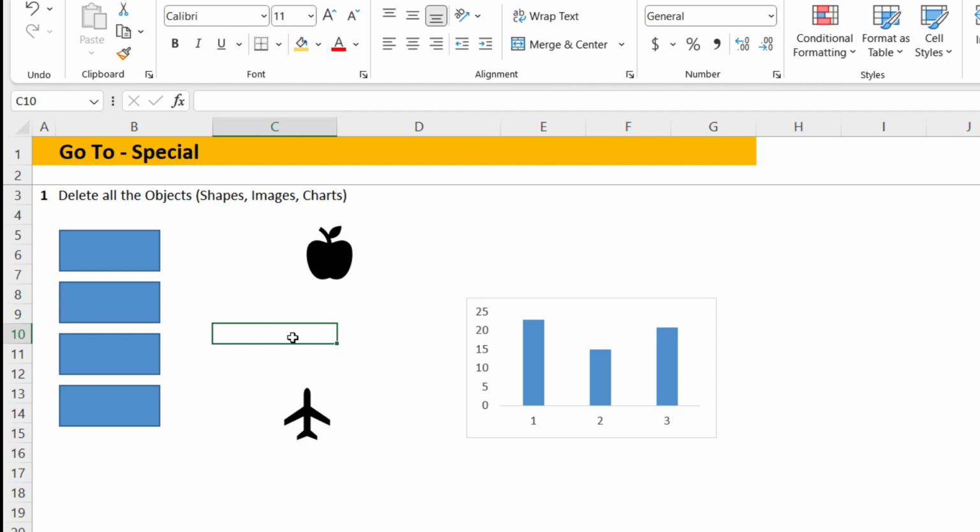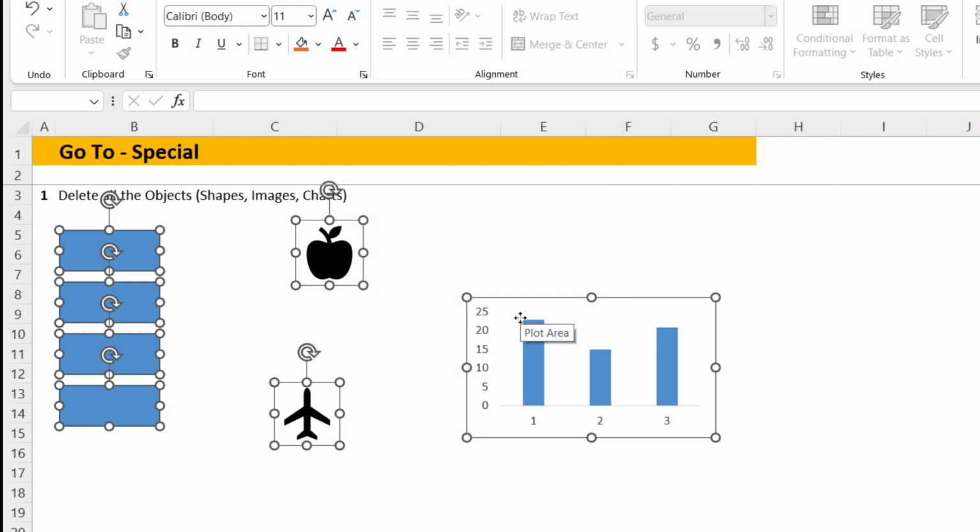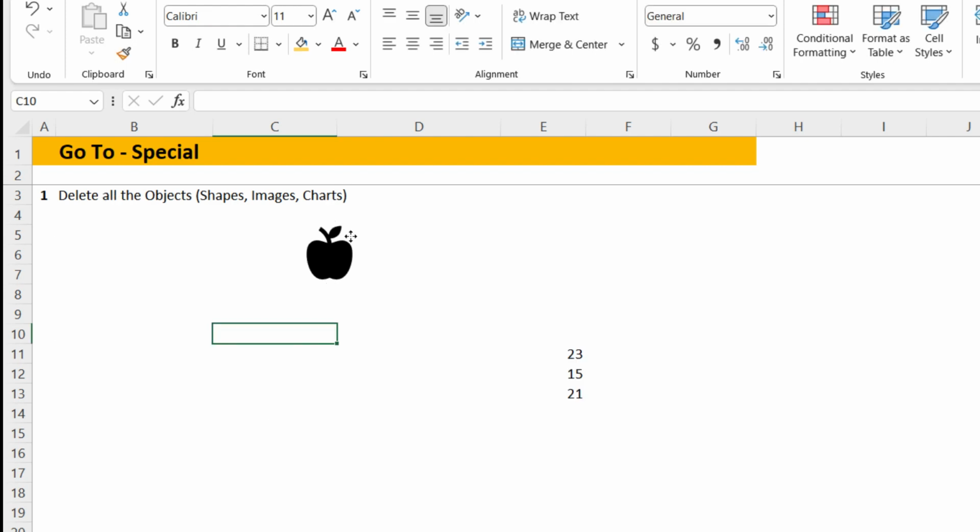So what we do is Control G, special, and we say objects. So all the objects should be selected. If you want to deselect any object, maybe you would want to keep the Apple logo, I press Control and click on that icon, and then I press the delete key. There you go. You may not find this useful on a day-to-day basis, but once in a month, you might want to use this technique.